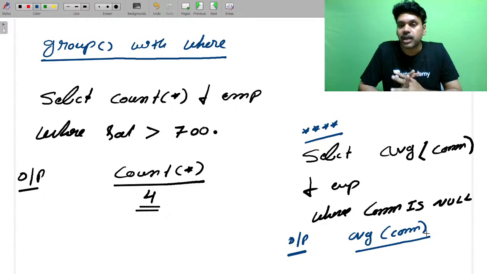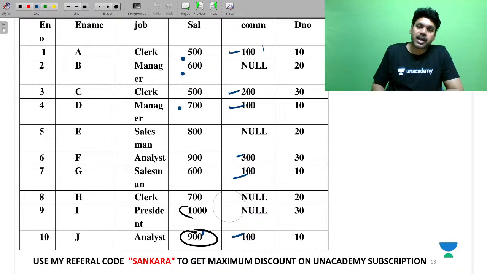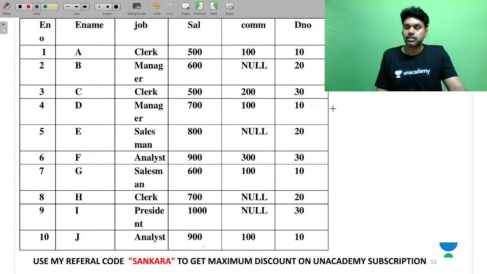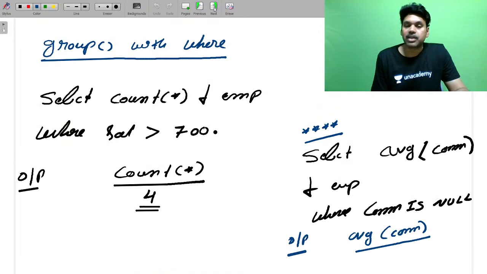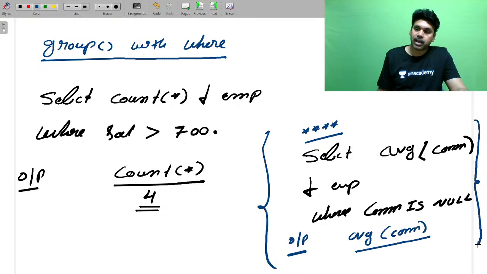Anybody? Those who are online, please send your output to the chat. This is your database. Select average of commission where commission is null. So you just give me your output to this query.